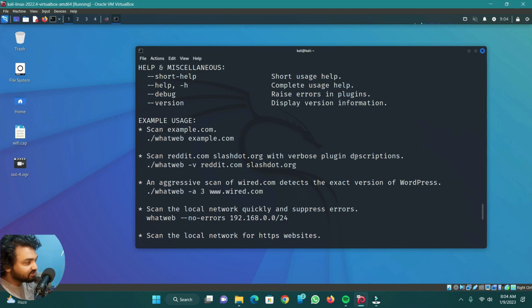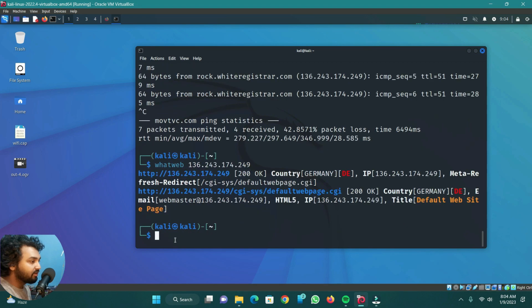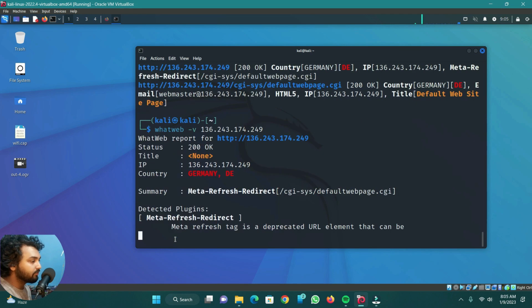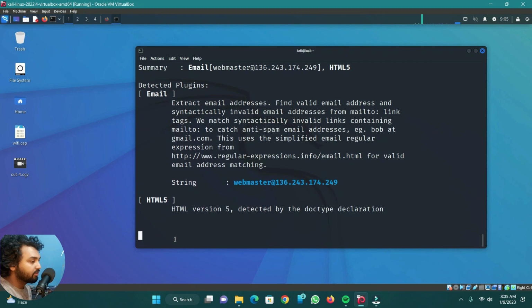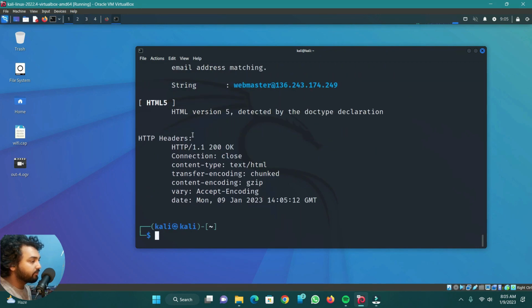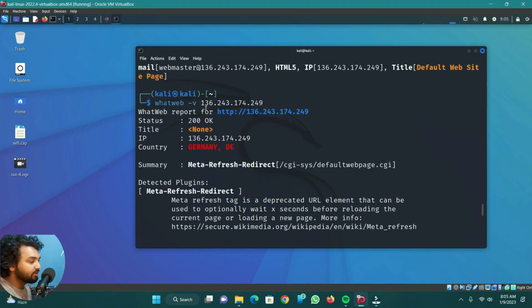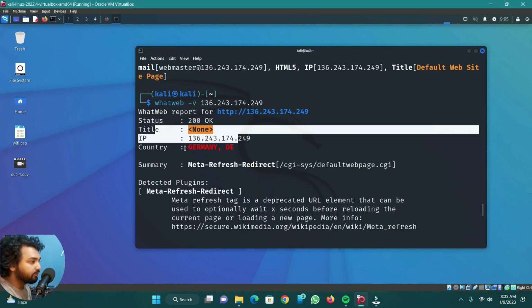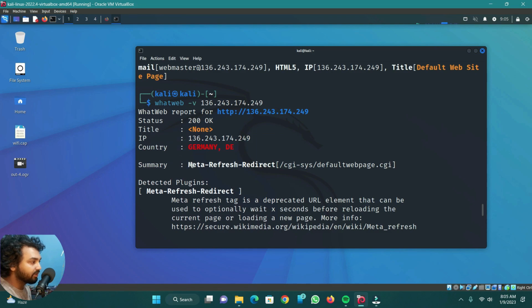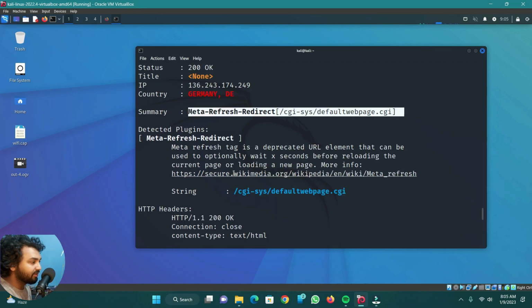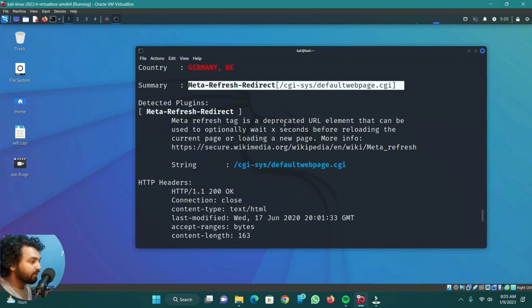If I scroll up, here you can see we can use -v for verbose or to show the details of everything. If I use the command -p here and press enter, it will print all the information, almost the same, but it will be much easier for us to read. Here you can see the WhatWeb report for this website, IP address, status is OK, title none, where the country is located, and summary, meta refresh, redirect, and where this one is redirecting.